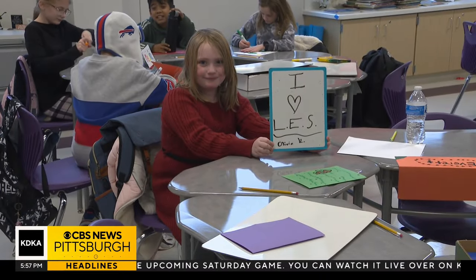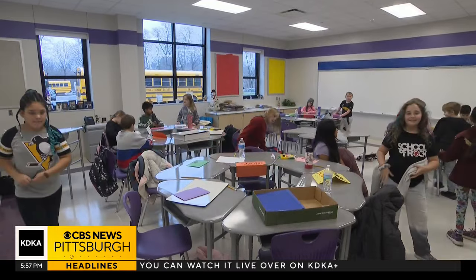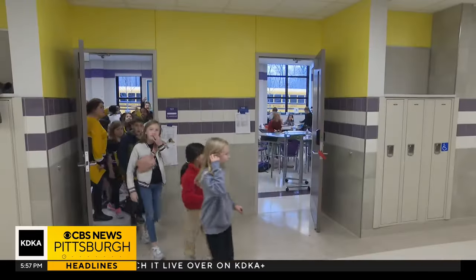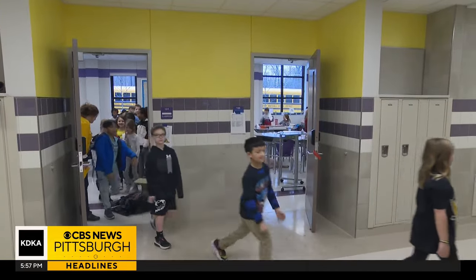We also have another dozen rooms to really service our students with special needs. The classroom, the large group instruction room, and just about everywhere else in the building is loaded with high tech. Each classroom has an interactive smart board — a clear touch board that's connected with sight and sound.